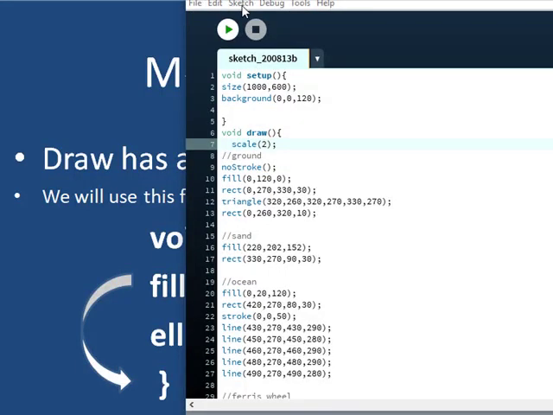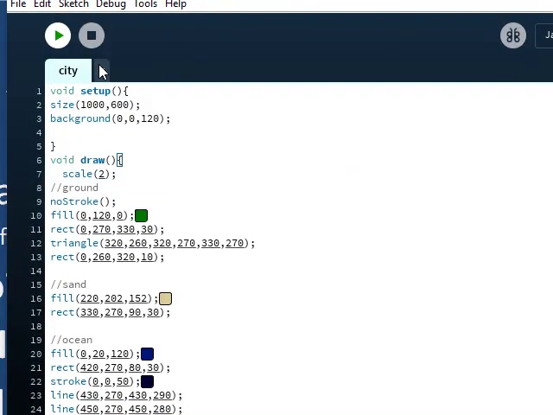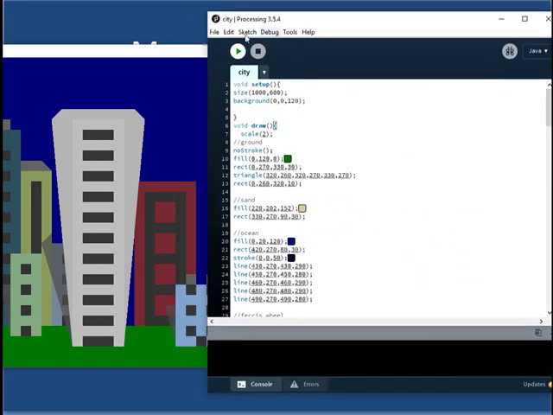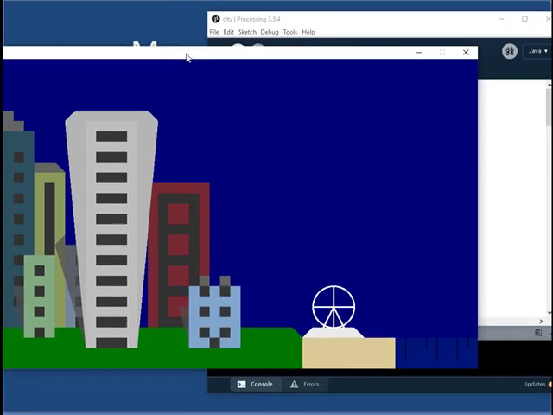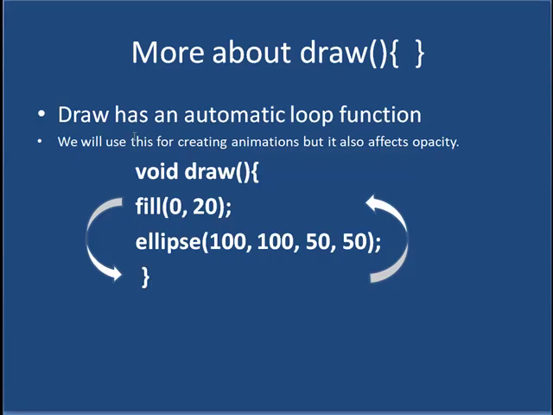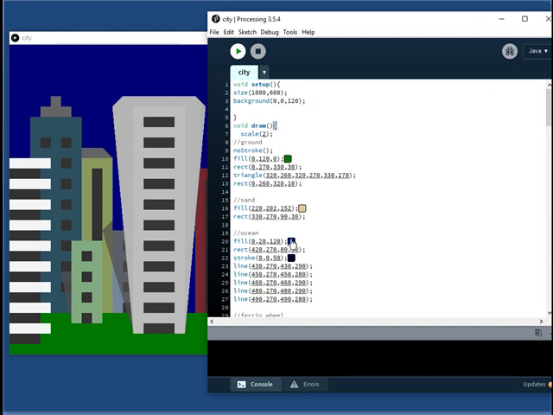So to use tweak mode, I'm going to go up to Sketch, Tweak, and I'll move this kind of to the side. So what's happening here, oh sorry, lost both my things here, is now anything that can be edited is underlined.